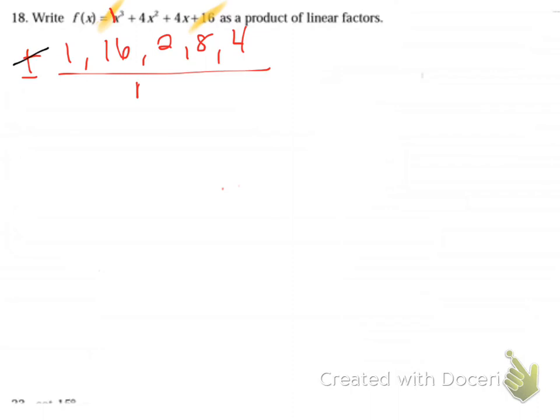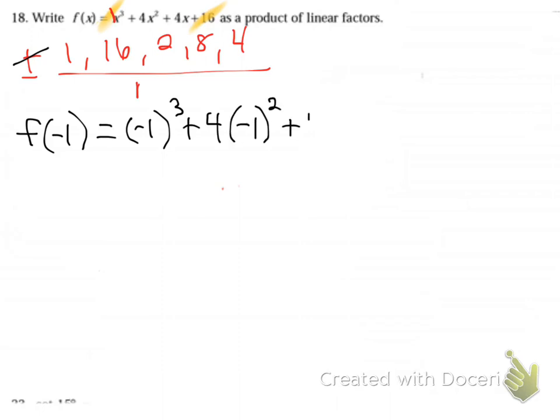I'm going to plug random numbers in. It does not matter where I start. You may get lucky, you may not. I'm just going to start with f of negative 1. This will be the only one where I actually show you what I'm putting in the calculator. Okay, all I'm plugging in is negative 1. Now be careful, it's a negative number raised to a power, so it has to go in parentheses when you put it in your calculator, or you're going to get the wrong answer.